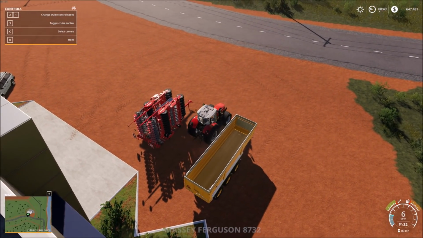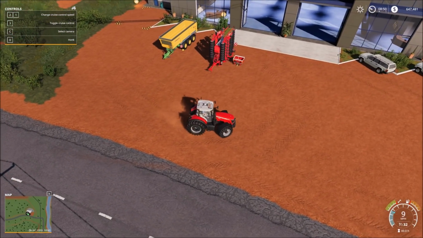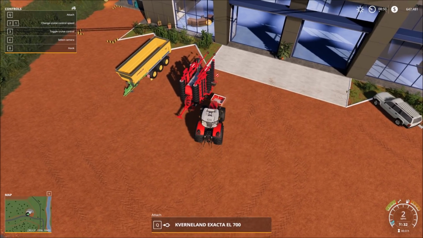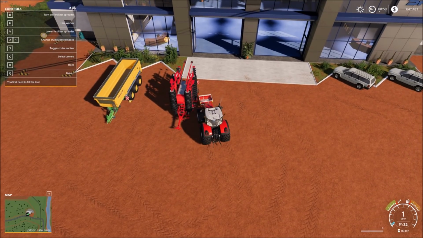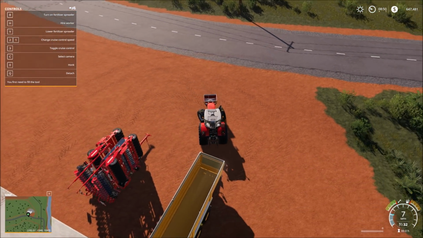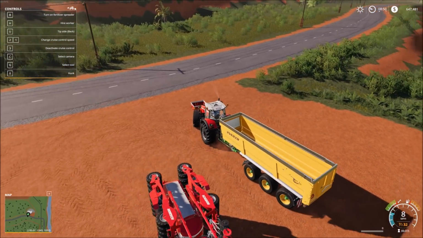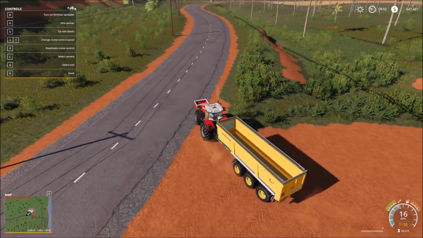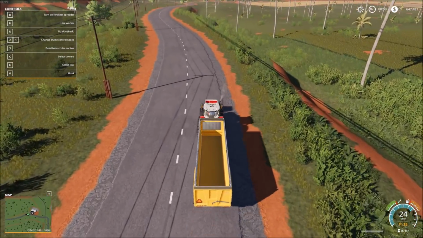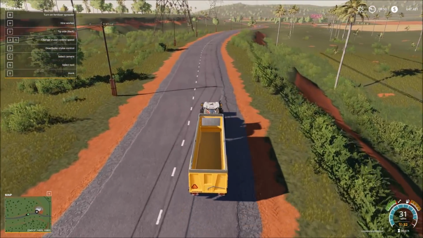So let's see what we've got. Let's go ahead and hook up our fertilizer. There we go. We'll hook that up. And the first thing we're going to need is right here, so we'll pick that up as well. And this time, we don't have to worry about the working width. The AI should be perfectly safe from us this time. And we also get to go a little bit faster.